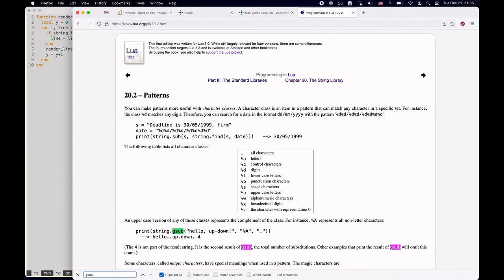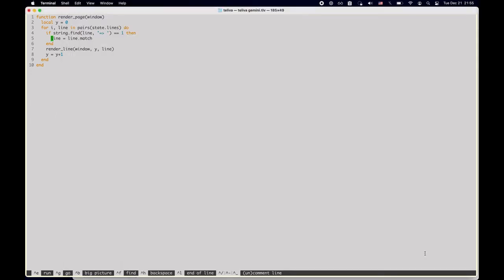Okay, and so gsub percentage S star, and then percentage some non-white space star, percentage S star.